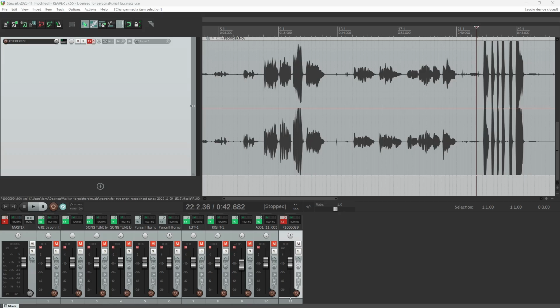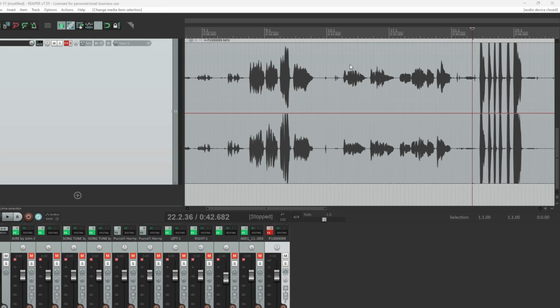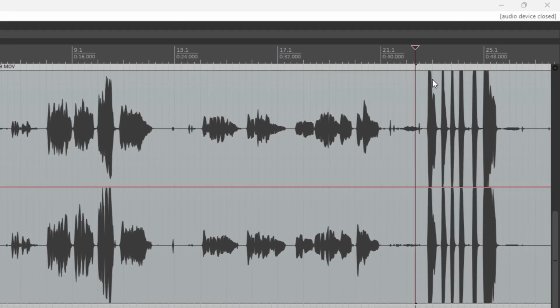Here we have Reaper. Reaper is not currently set up to use and exploit 32-bit files, but I happen to have a 32-bit 96K file that I played normally, and then I blasted the accordion as loud as I could. The moment that you see WAV files that have peaks, that's good. The moment you have files that have cutoff tips, that's clipping.